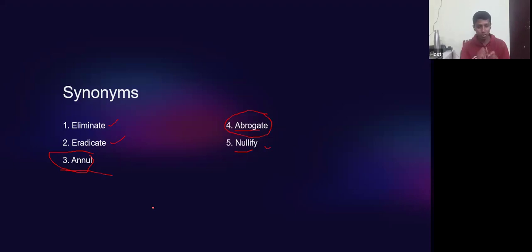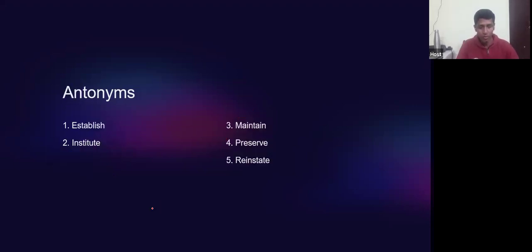So when you make notes, you should write this word abolish in the center, and you should draw this flow chart. Eliminate, eradicate, abrogate, nullify, annul. Okay, so this is about the synonyms of the word abolish. Antonyms, opposite in meaning: establish, maintain, preserve, institute, reinstate. All these are the antonyms, opposite of abolish.